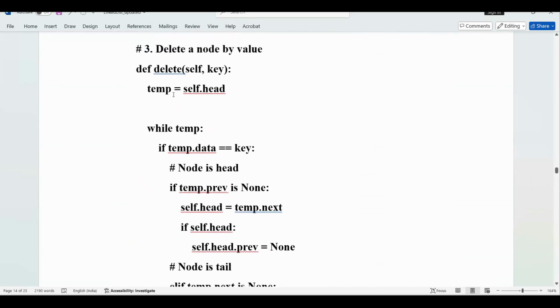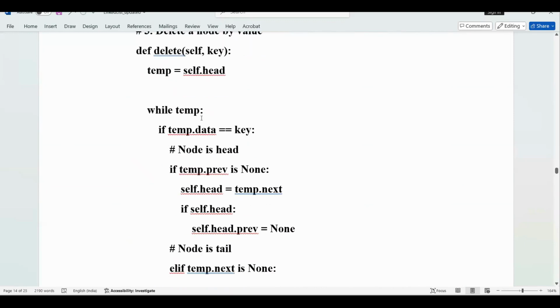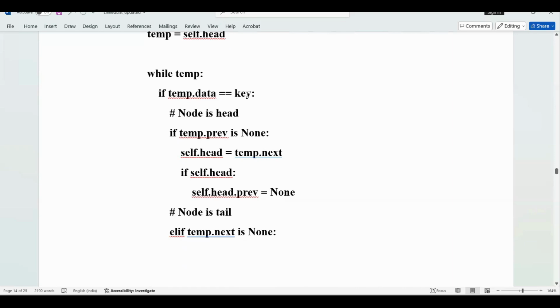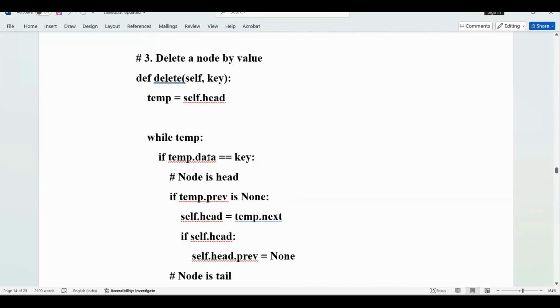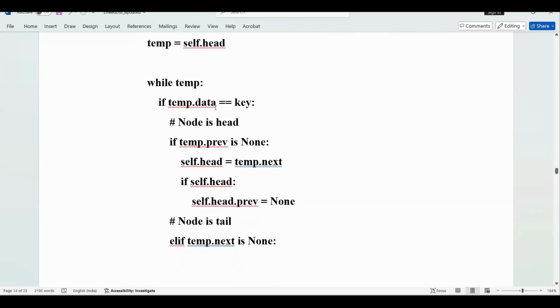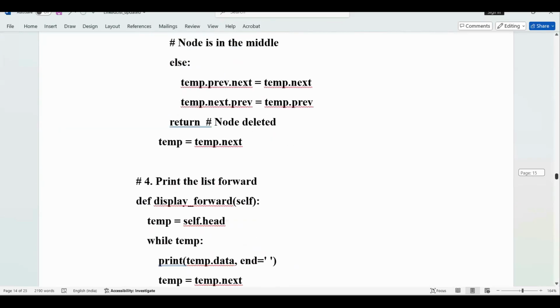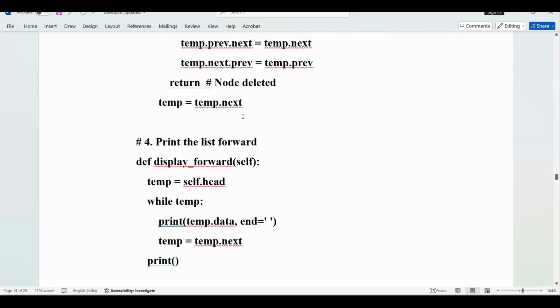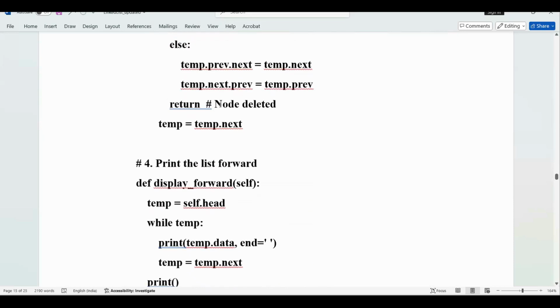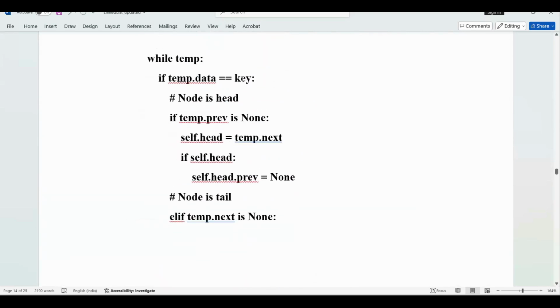Initially we take another reference, temp, pointing to the head, and we traverse from beginning to end to find which node you want to delete, based on the use cases. If temp.data equals key, the key value we have passed, it checks the data of each and every node. If it is equal to key the very first time, that means it is the first node. If data is not equal to key, we have the instruction temp equals temp.next. Likewise, it traverses from beginning to end, each and every node, to find whether the node data meets our requirement. So let us say we have passed the first node value.